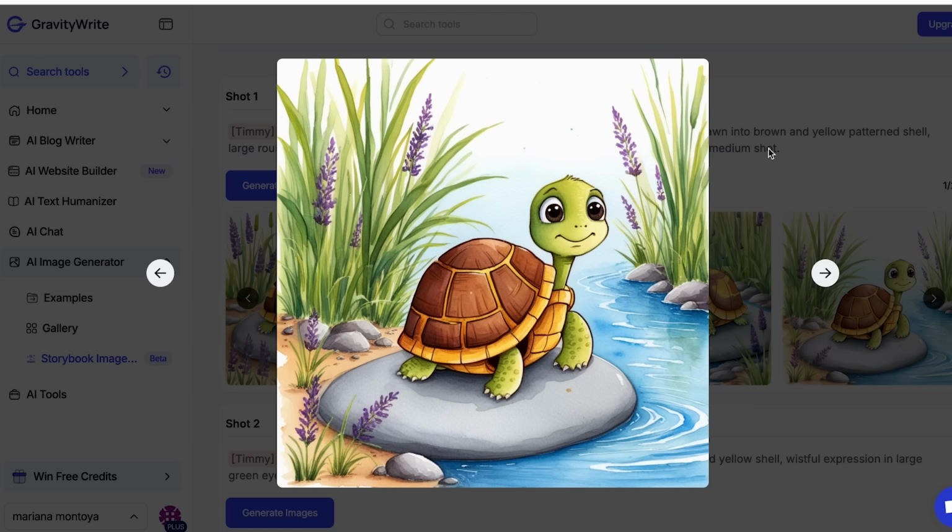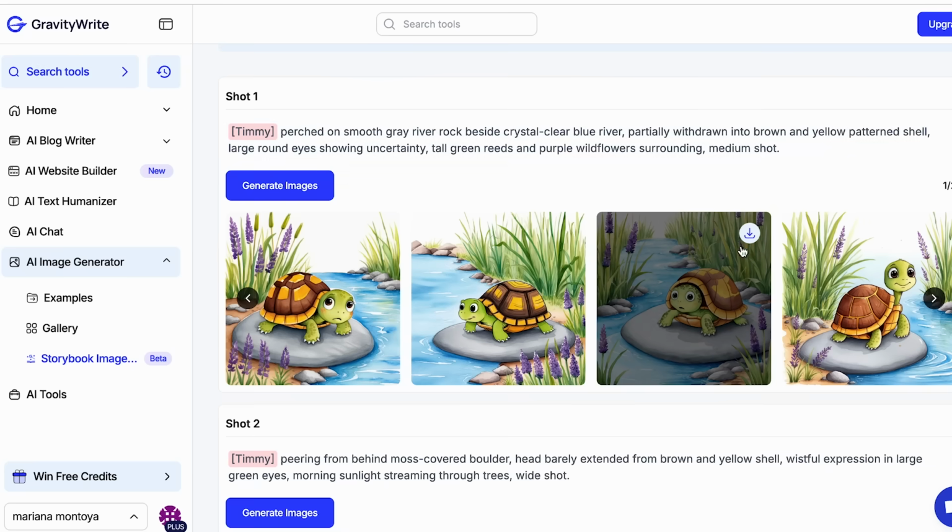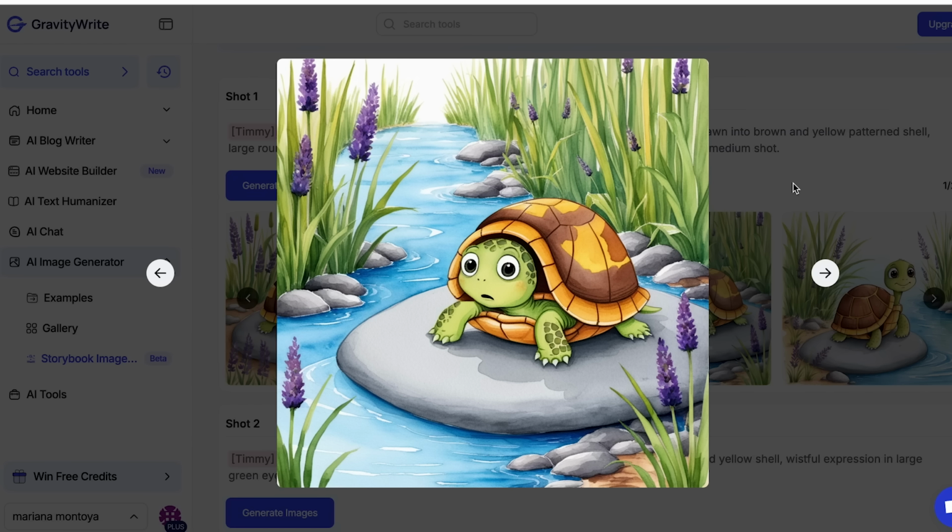So now that you like all of your images, you're just gonna go and download them. And here are the 5 things that I have learned from creating these books. Number 1, the variety of stories that you can create is endless. Number 2, you can create books for different age groups and reading levels. Number 3, you can create educational books that teach specific concepts. Number 4, you can create personalized books with characters based on real people. And 5, you can create series of books with the same characters. I have created books about dinosaurs, space exploration, underwater adventures, magical forests, and much more. Each book is unique and special in its own way.